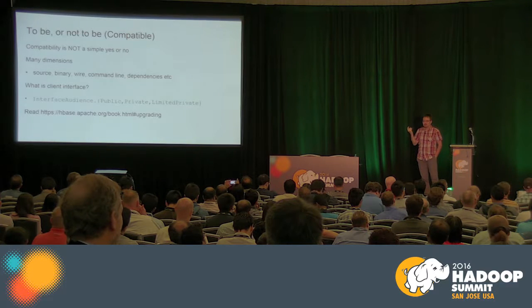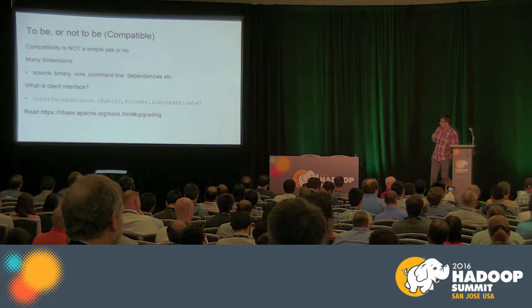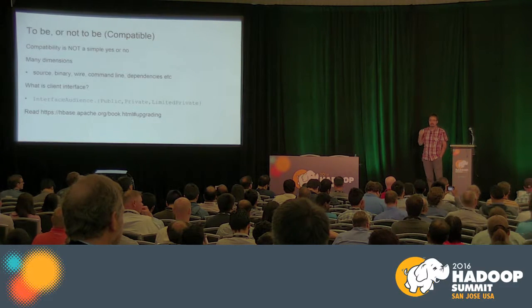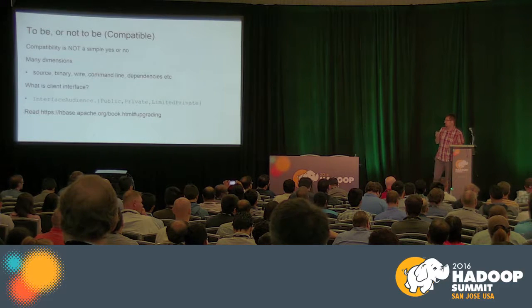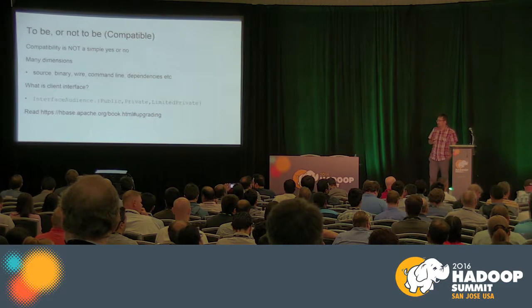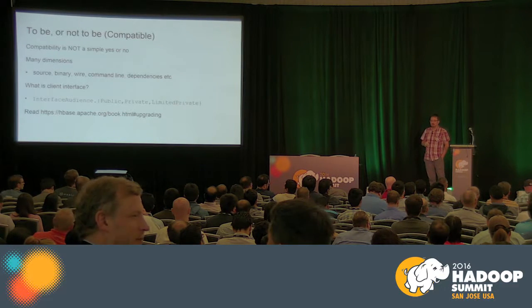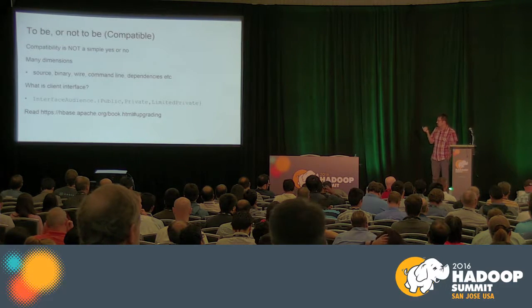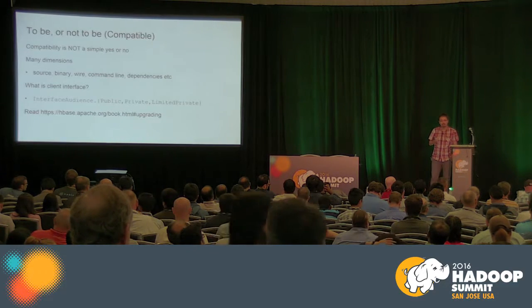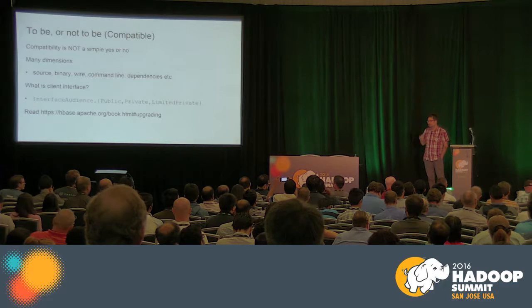If it's marked as LimitedPrivate, and limited private to coprocessors, then it is a limited private interface only to be exposed to coprocessors, and it is the next level of promises that the HBase community tries to give you. And if an interface is marked private, then there are no guarantees whatsoever from the source and binary or any other compatibility dimensions that we provide. If you're consuming such an API in your code, for example, upgrading a patch version can break you.